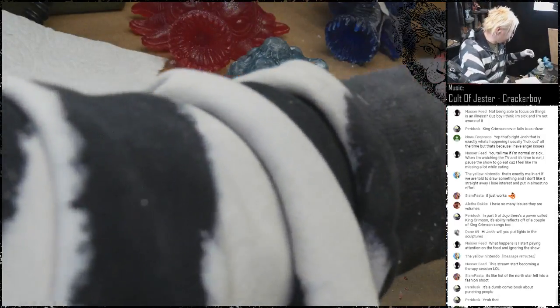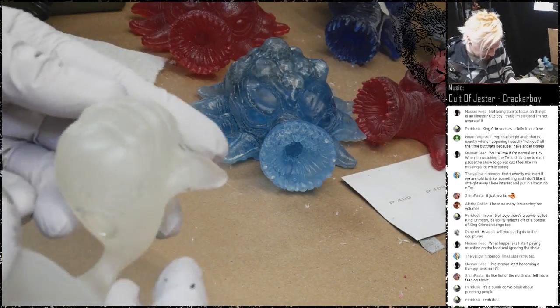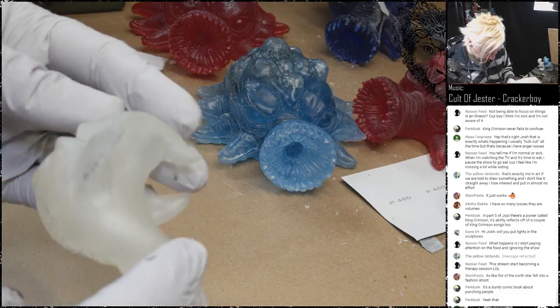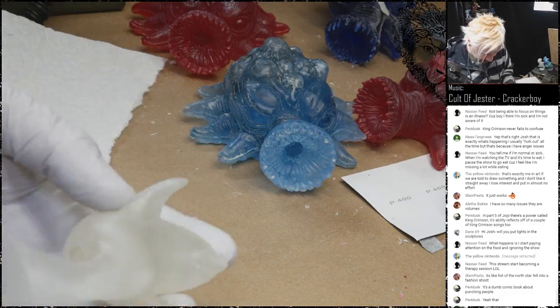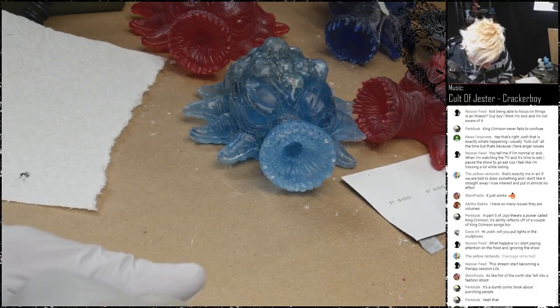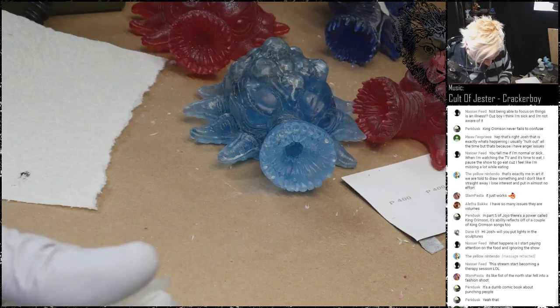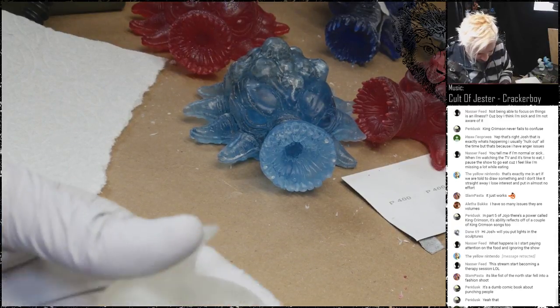Octorok's done. What do I need to do on these guys? Just for kicks and giggles, let's see what happens when I pack white into these bubbles.